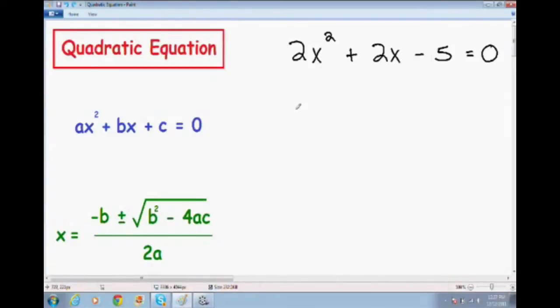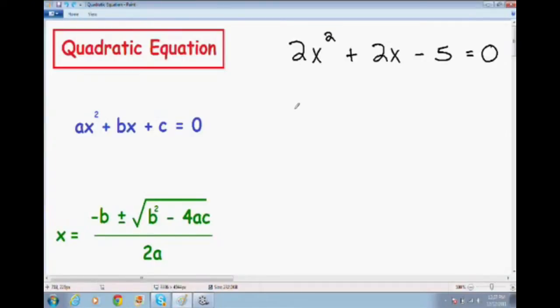In this video I'm going to teach you how to solve quadratic equations using the quadratic formula. There are two really popular ways to solve quadratic equations: one is by factoring and the other is by using the quadratic formula. Factoring is a little quicker and easier. However, not every equation can be factored, and sometimes your teacher just says that you have to use the quadratic formula. So for those examples, I'm going to teach you how to solve these equations doing that.